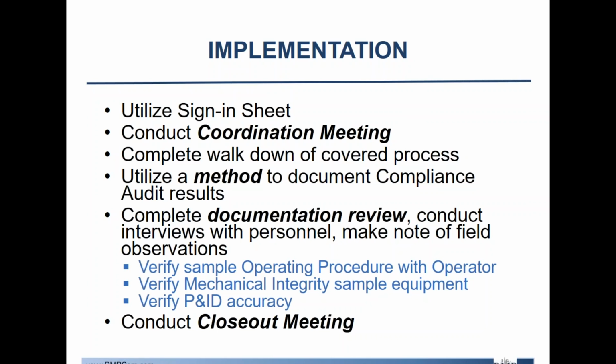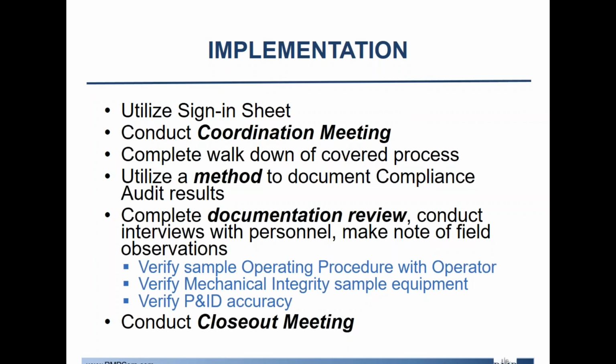For PSM, there's guidance that recommends you just do a small portion, a sample size. Let's say 10% of all of the P&ID, 10% of operating procedures, 10% of maintenance records. And you assume, if those are correct, that it's a representative sample of what your whole program is. And it's very important that this be done at random. You don't just pick the best records that you have and give them to your auditors.